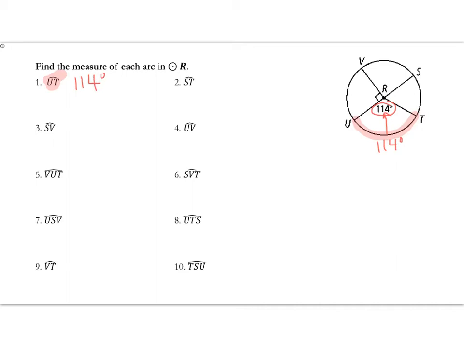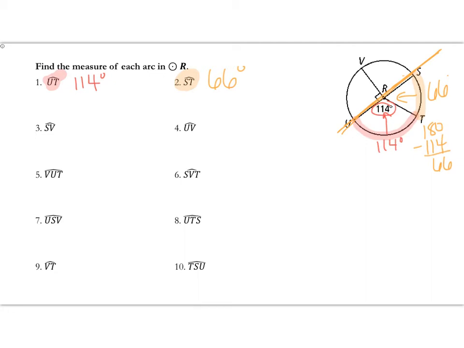The next one says ST. So again, that's a minor arc, so that's the shortest distance to go from S to T. This one's a little bit trickier because there's no number here. So we need to think about what we know to find that orange section. If we look, the red section and the orange section together make half the circle. That's cutting in half, which means that those together have to equal 180. You can also look at the fact that the angles on the inside make the straight line. So we have to do 180 minus 114 to find the orange section, and that's going to be 66 degrees.